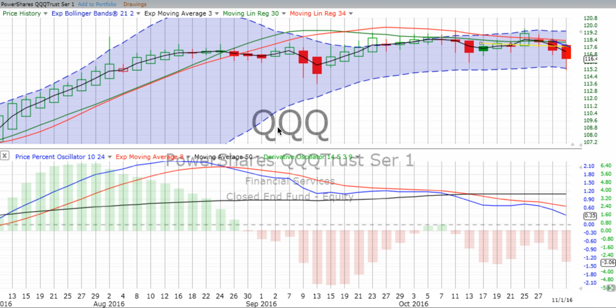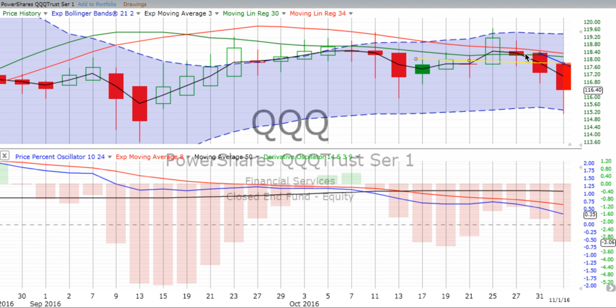Now let's go into the Qs. It was down 0.75%. And we again have 3 candles with the Qs. Not as well connected as far as a trend line goes, but again, a huge down day, a huge down 2 days as far as the candlesticks go. We're below the 2-day trend line, and we're below the weekly trend line on the Qs. And again, the Qs is the NASDAQ 100, another one of these indexes.